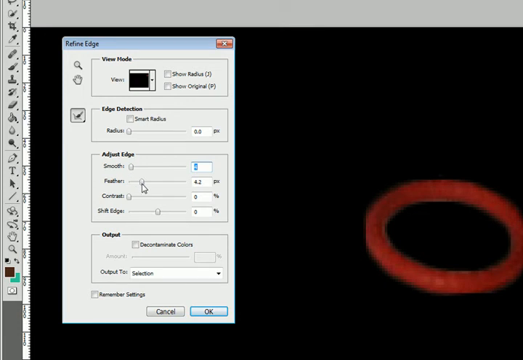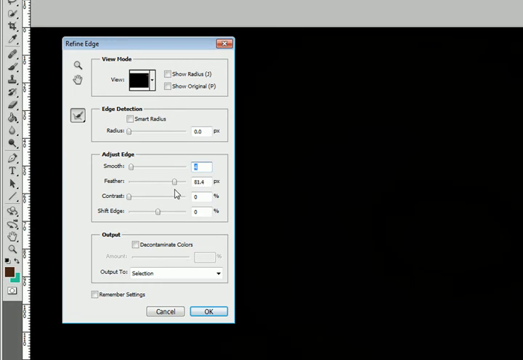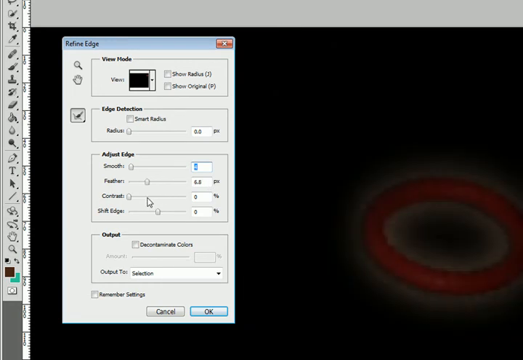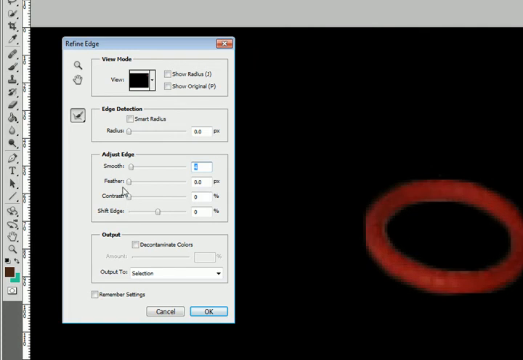Our feather will allow it to expand into the surrounding region and fade. So you can see what feathering does. We don't necessarily want to feather this more than like that. Contrast. We should all know what contrast means. Contrast makes the difference in colors more vivid. So we're going to just bring this up just a little bit.